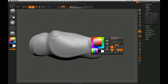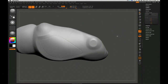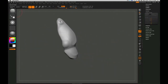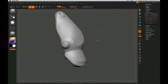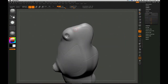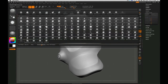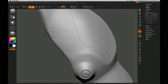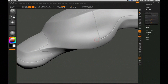So now that we got that in place, we can do the infamous alphas that are going to push into and out of the surface details. Now these alphas, some of them are stock, they come with ZBrush, some I've found online, some I've made myself, but they are not really specific designs that I'm trying to say are a part of this design. They are just gestures and shapes that give the indication of fasteners, give the indication of tech details.